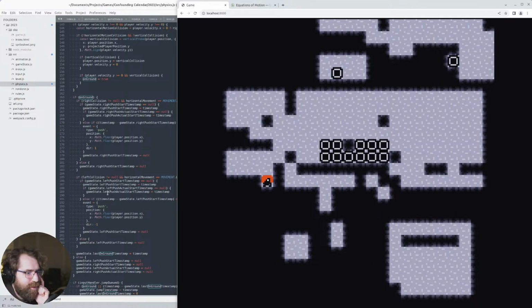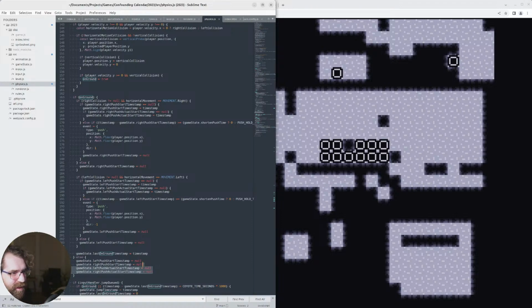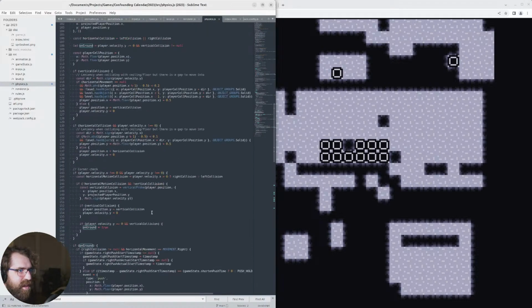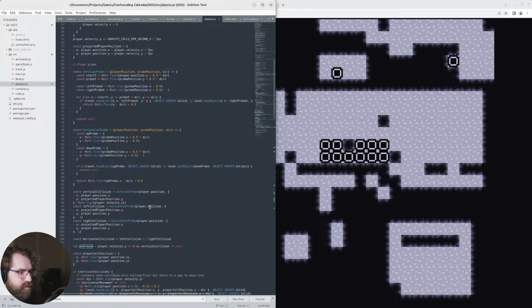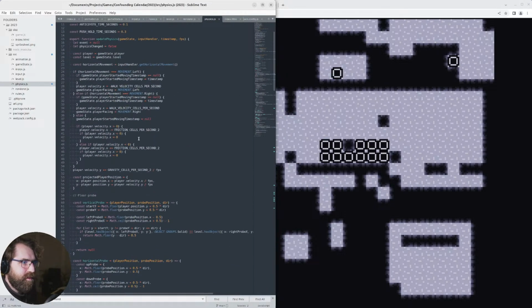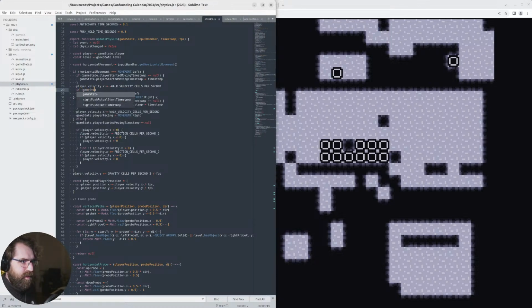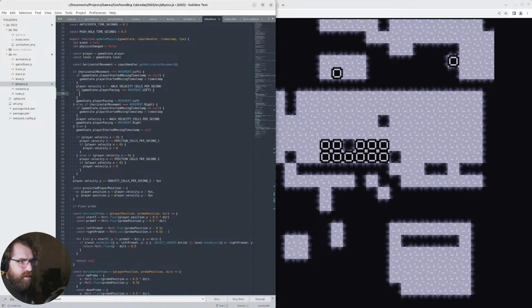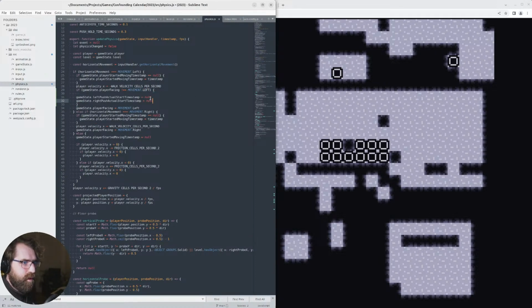I mean, I could probably also clear these if when I change... When does the, it's like up here, isn't it? Player facing changes. So if game state player facing does not equal movement left, at this point, we're gonna do this.